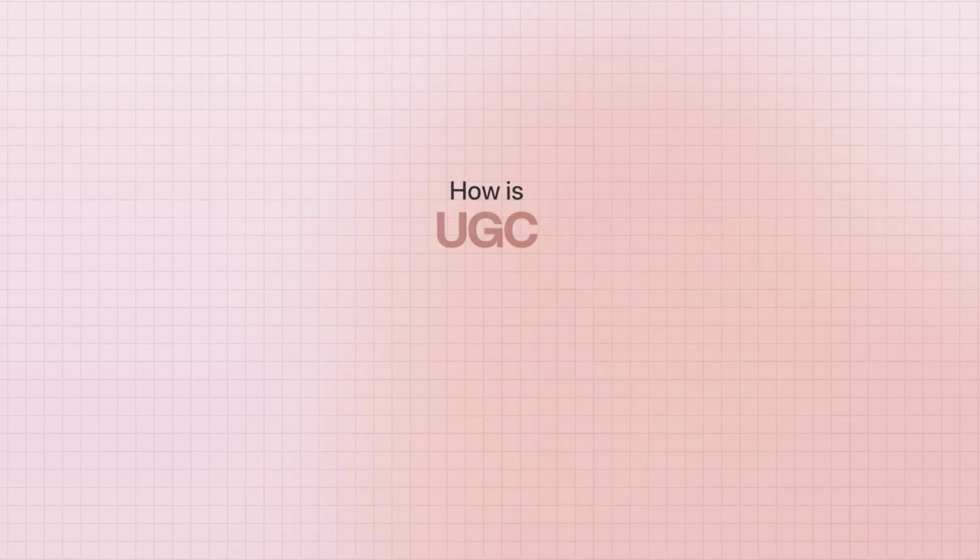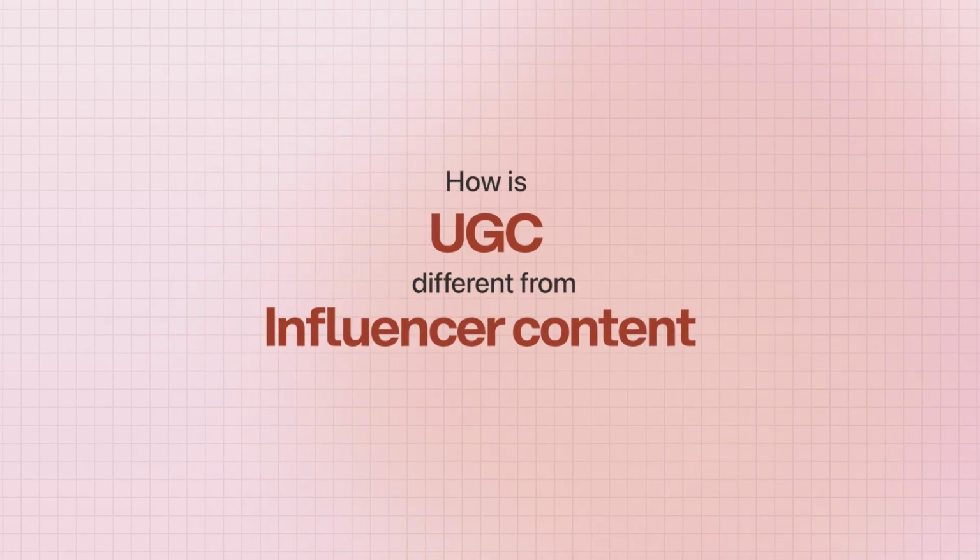Now, one may ask, how is UGC different from influencer content? For UGC content creation, you don't need to have a following. Influencers take a product or service and they post it on their own social media channels because they already have a following, an audience that is watching them.